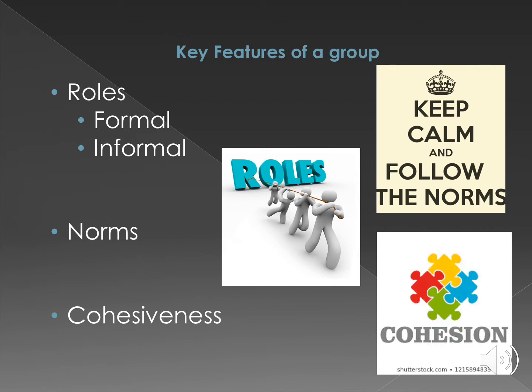So next we have key features of a group. You have roles, norms, and cohesiveness. Roles are a set of expected behaviors. You have formal roles and informal roles. Formal roles are those designated by titles, for example, a teacher in a class. Informal roles are less obvious but still powerful. Instrumental roles help the group achieve its task, and expressive roles provide emotional support and maintain morale. Norms are rules of conduct for each group member. They can either be formal or informal. And cohesiveness extends to which forces push group members closer together, such as through feelings of intimacy, unity, and commitment to group goals. Many studies have shown that cohesion is associated with better performance.